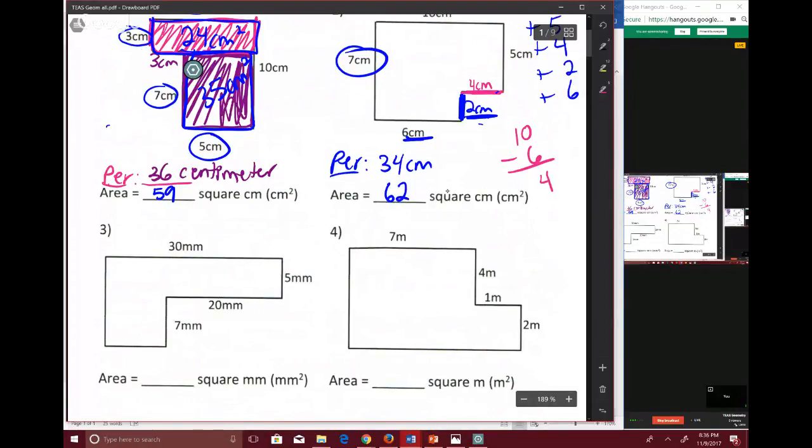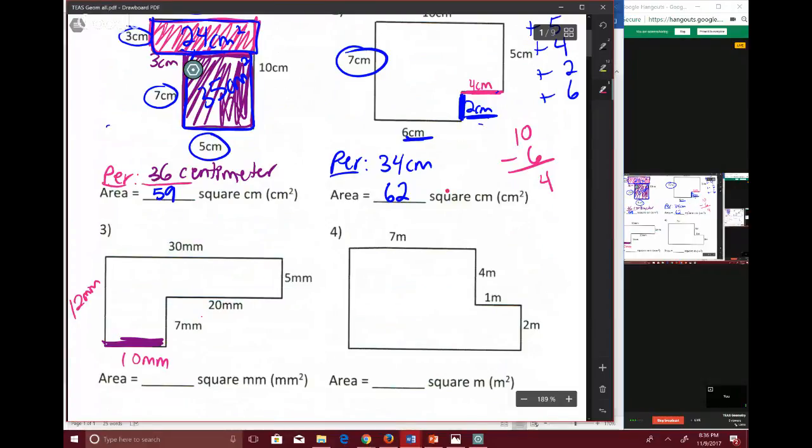The first thing that I would discover when I was looking at 3 is that I've got something missing here that's in my horizontals, and I've got something missing there that's in my verticals. Now the vertical that's missing is the parent side. That's the longest possible vertical side. So you're going to do your math oppositely. You're going to add the 5 and the 7, and that's how you're going to get this side over here. So 5 plus 7 will give you 12. Over here, it's not a parent side that's missing. The parent side is 30, and the side we know about is 20. Again, make sure you've established your lines and that you're going in the right direction. So that would make this 10 millimeters.